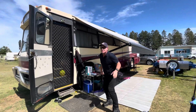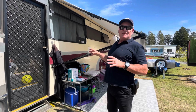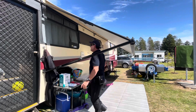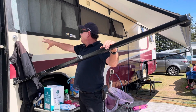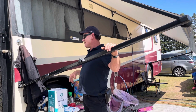another little easy thing. When we first got the bus, I was constantly worrying about how do I screw into it? What do I use to screw in? What's behind that skin? I don't want to be screwing bolts in there to put hooks along here, and whoever built it has got electrical wires running behind. I was always freaking out about it.